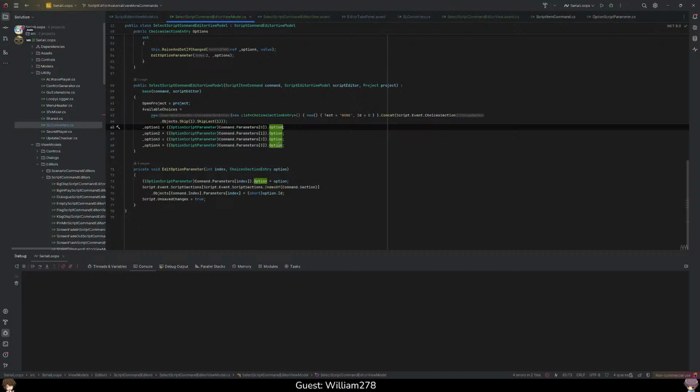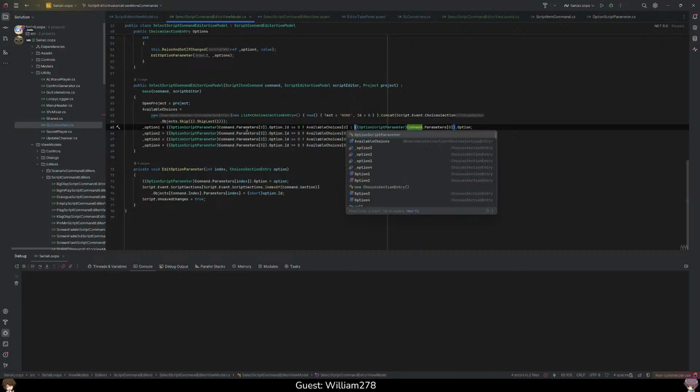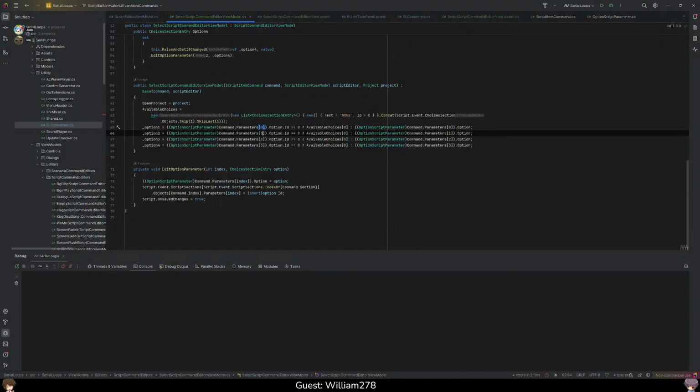It's fine. Okay, so what I want to do here is something stupid. So let's do that. .id equals 0. Available choices 0. Okay, so that's what I want to do for this. It really is kind of stupid, but whatever. And then we'll do 0, 1, 2.